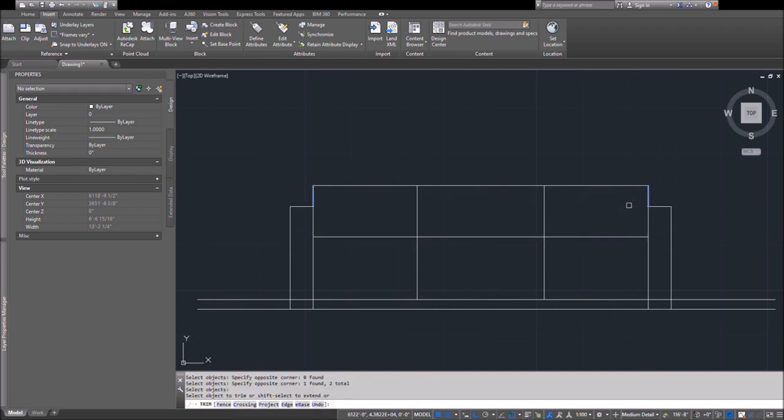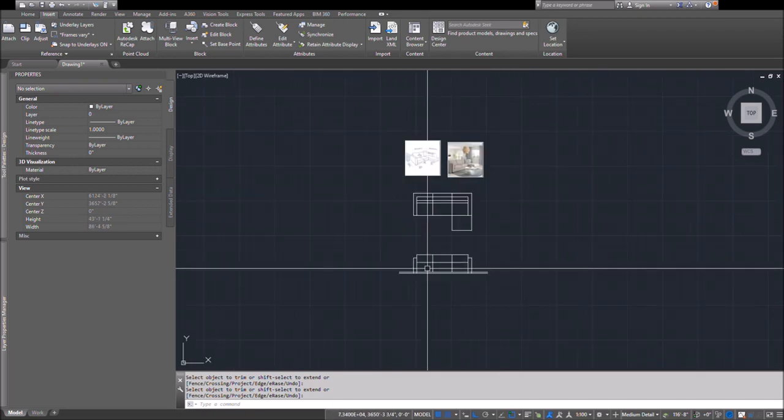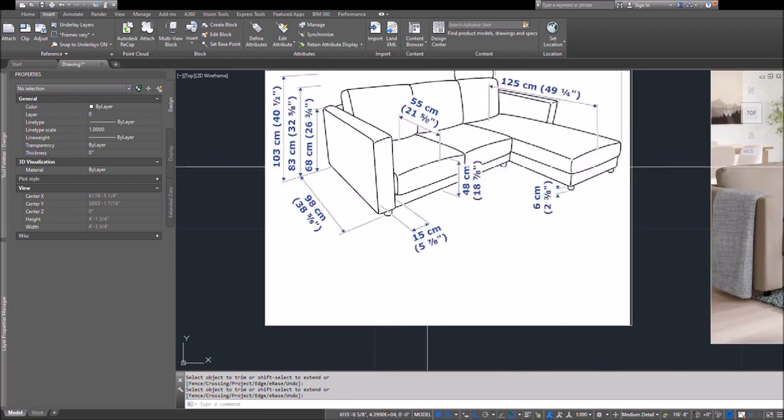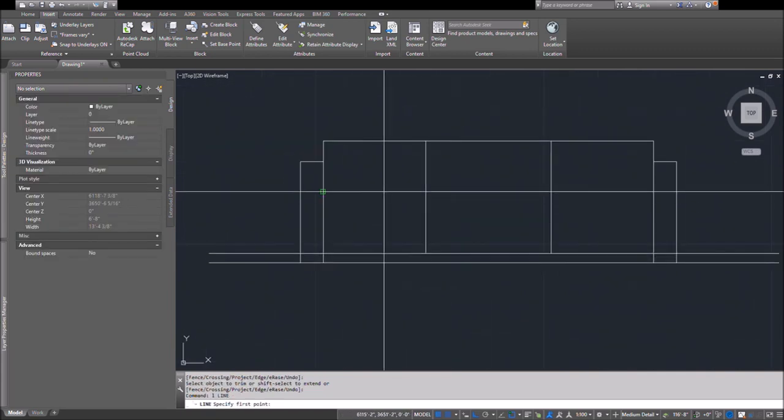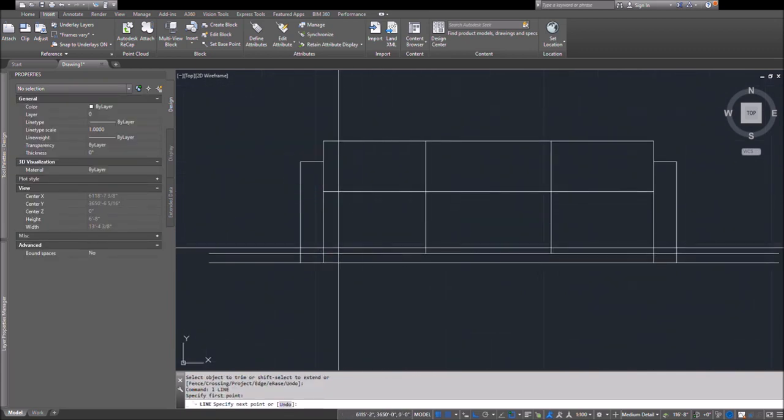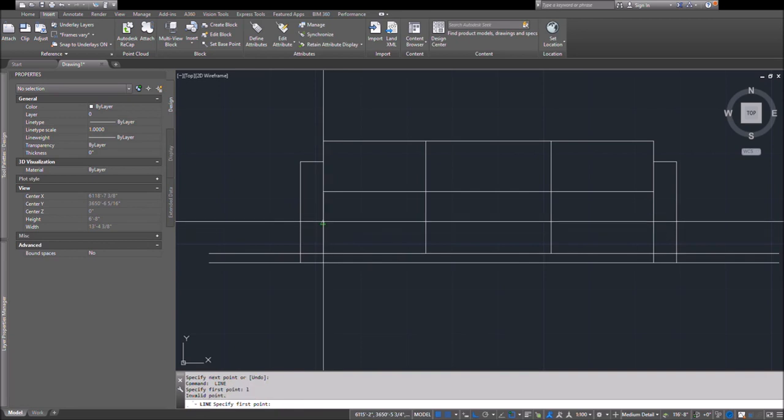So as you can see, I started drawing the elevations of this couch. The plan is more or less done, but now the elevation is going to have the vertical heights, or the z-axis dimensions, for the model.